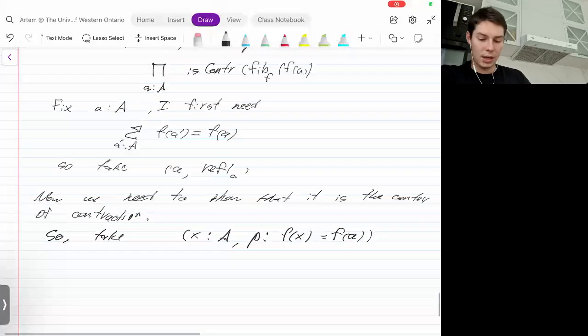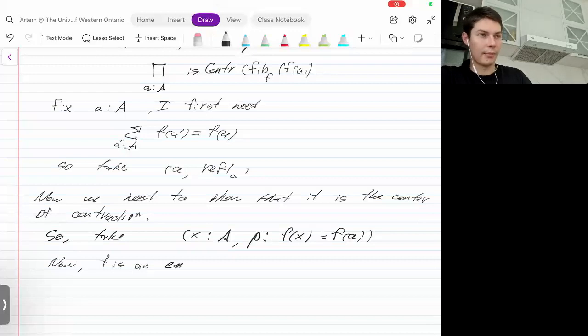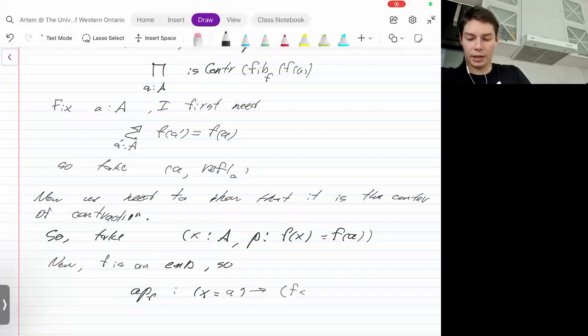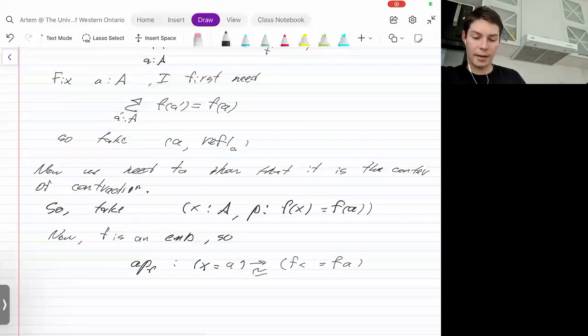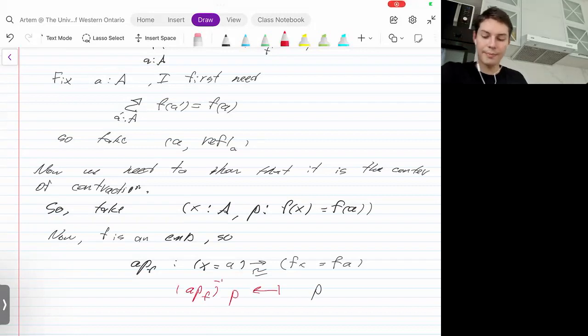Now we use the fact that f is an embedding. So we get the application of f, which goes from x equals a to f of x equals f of a, is an equivalence. So in particular, it has an inverse. We already have our p here, and this will be sent to app at f inverse of p.